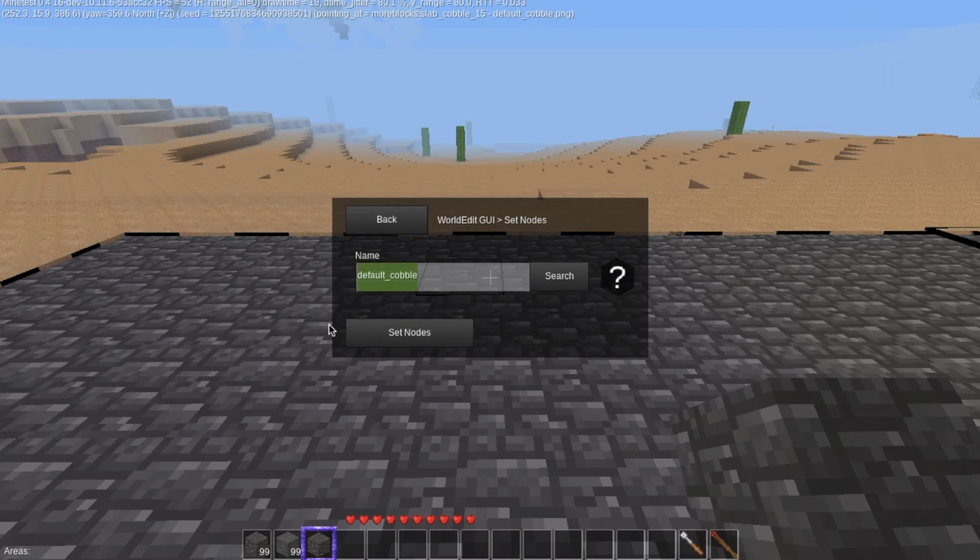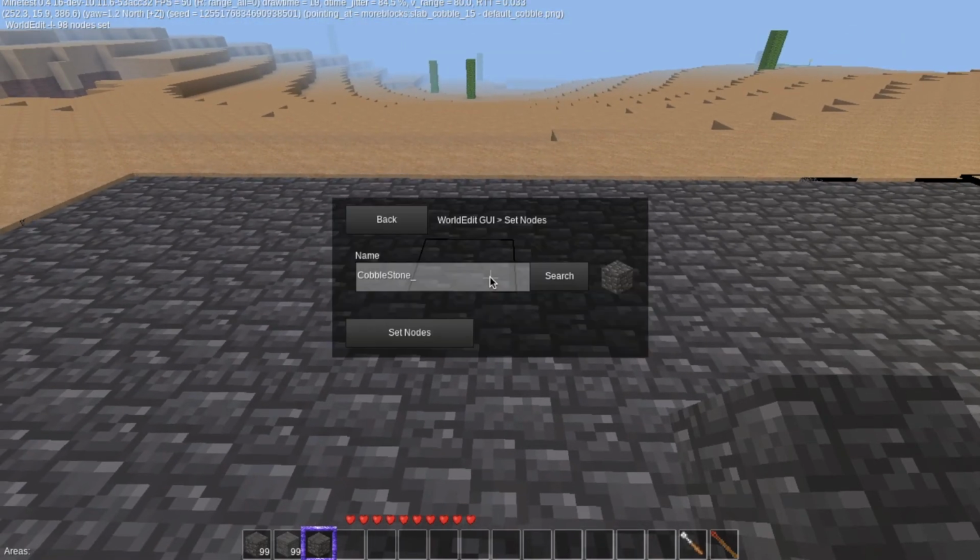So let's try cobblestone with one word, cobblestone with capital C, and that didn't work. So let's try space with an underscore. It's trial and error, and I've done this before where I had to play with this to get it to work.